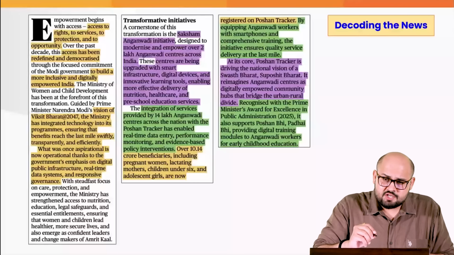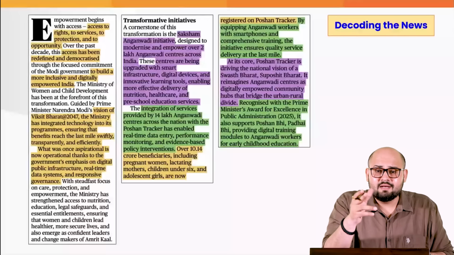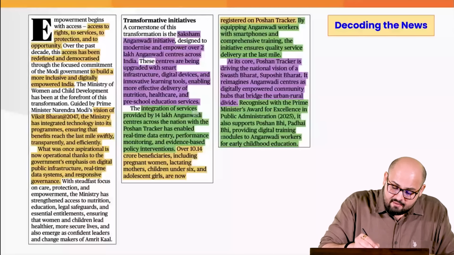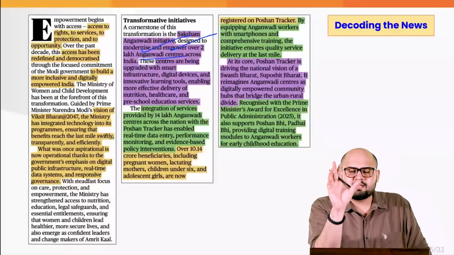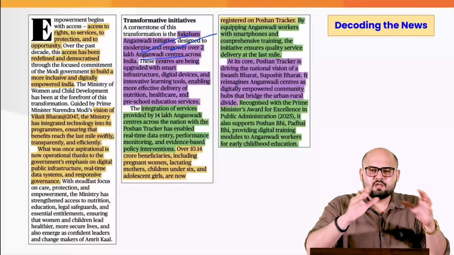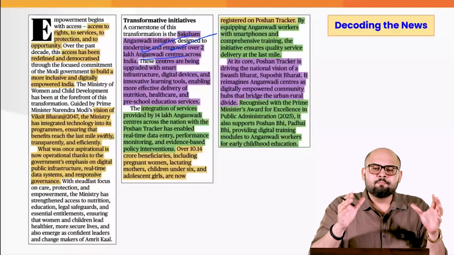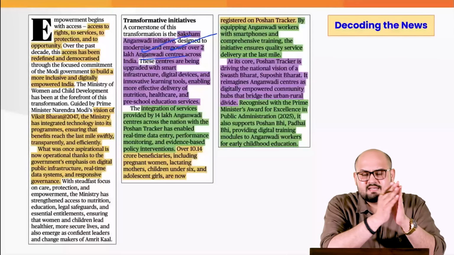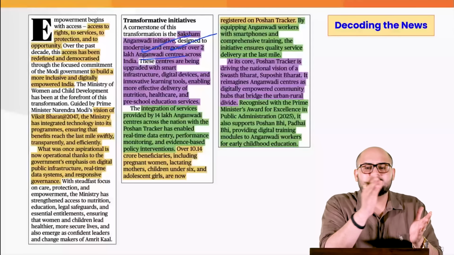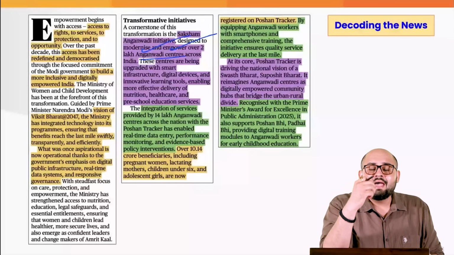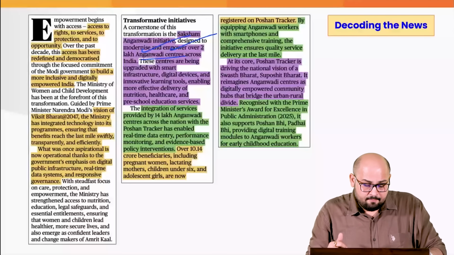Saksham Anganwadi initiative, see, many times these initiatives have been directly asked in the prelims, so do pay attention. Designed to modernize and empower over 2 lakh Anganwadi centers across India. What is the basic objective of Anganwadi centers? Is to cater to the overall aspects, holistically, to look at the health and different aspects of the pregnant and lactating mothers and children from 0 to 6 years of age. Provides the preschool education, immunization, health checkups, right? So again, very important aspects.